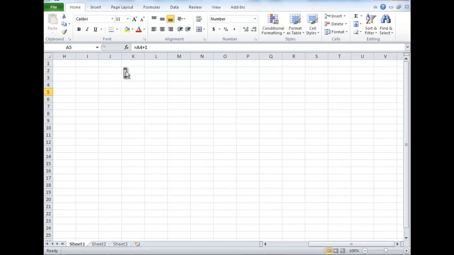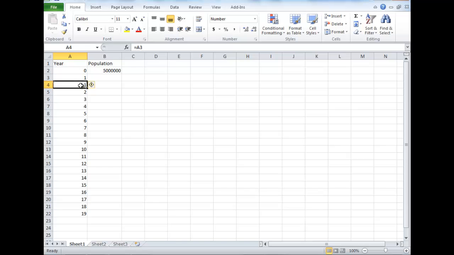Notice how this says A2, this says A3, this says A4, this says A21 plus 1. Each one is the cell above plus 1. Okay, having said that, let's look carefully at how we're going to set up our recursive definition. That was not the actual recursive formula. That was just generating the natural numbers from 0 up to 20.